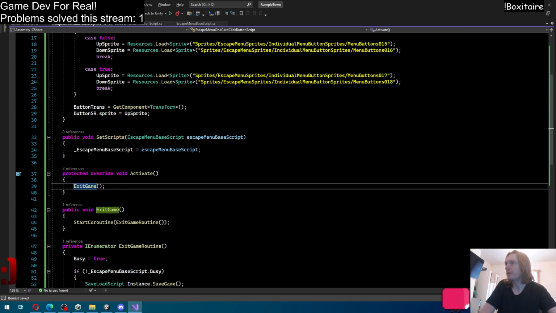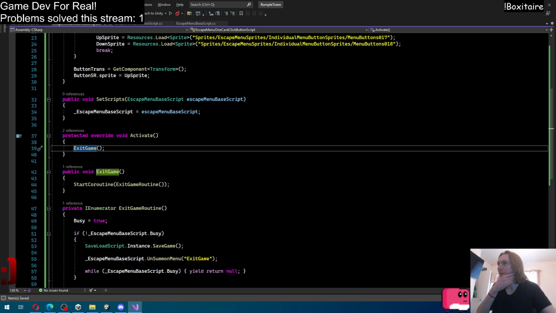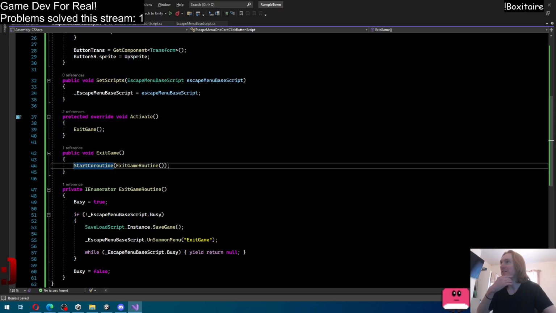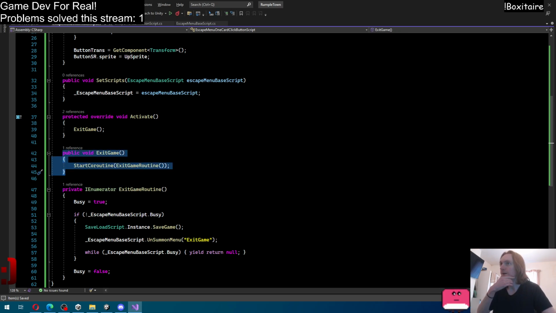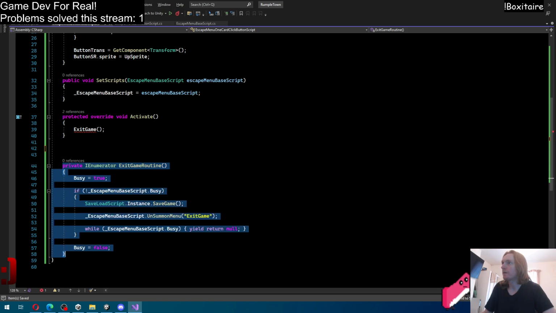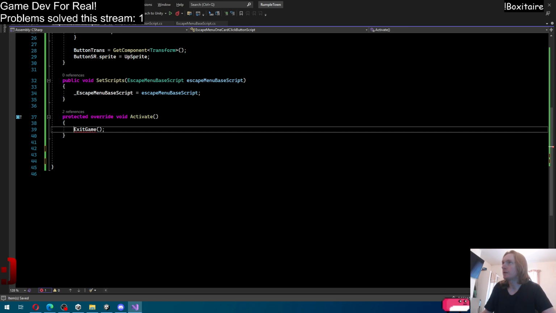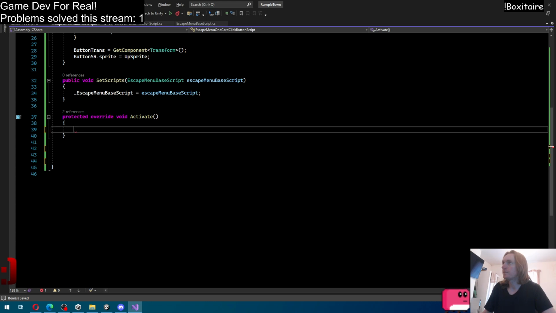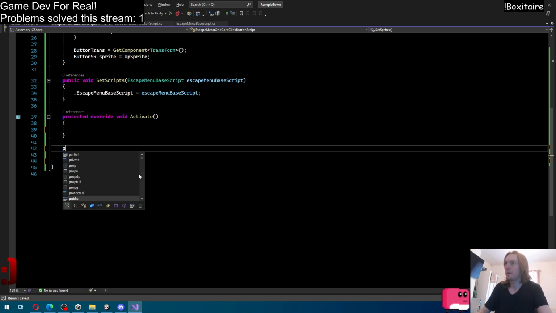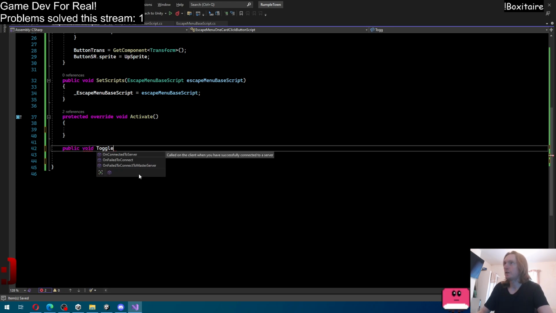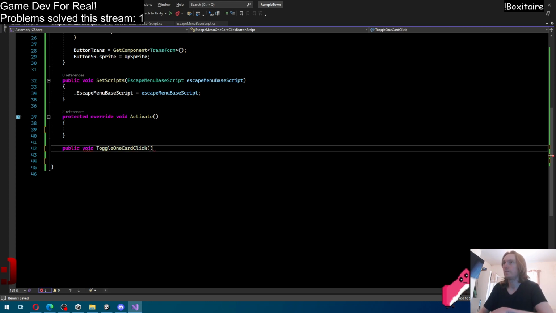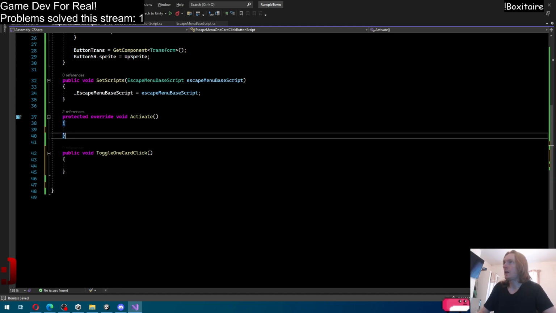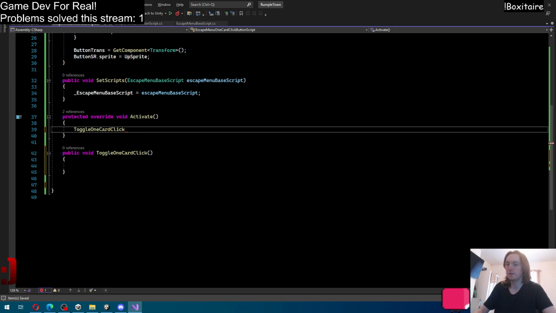So upon activate, we don't want to do any of this. In fact, let's go get rid of this altogether. And we probably don't want this either. So what we kind of want to do is public void ToggleOneCardClick. And then here we're going to have ToggleOneCardClick.